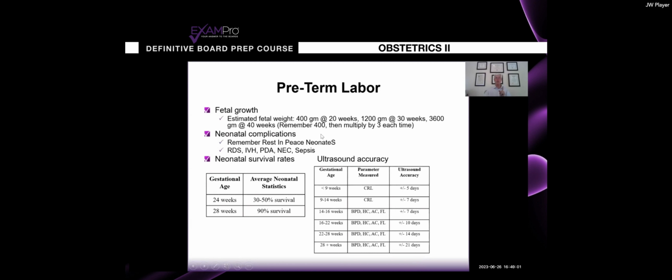So let's go on to preterm labor. There's one really important thing that I do want to talk about with preterm labor because it comes up all the time in the exam, and that is our use and management of tocolysis. And the standards for this have really changed in the past 10, 15 years or so. So I'm going to talk about this.